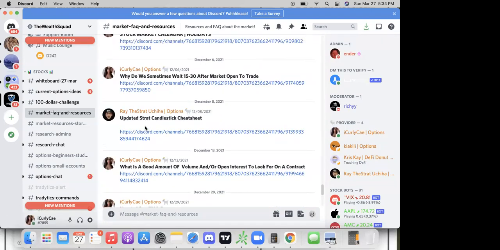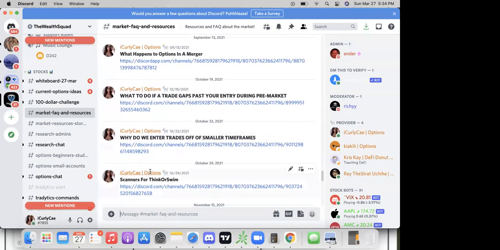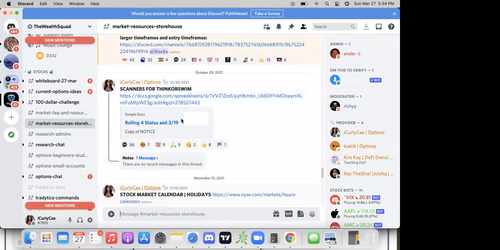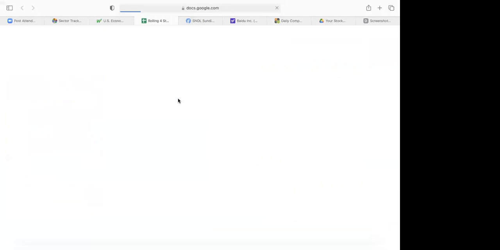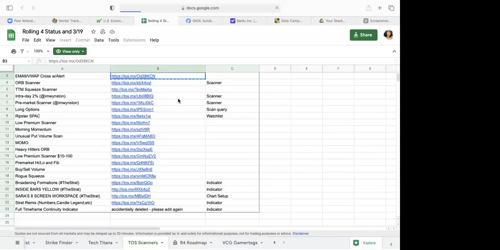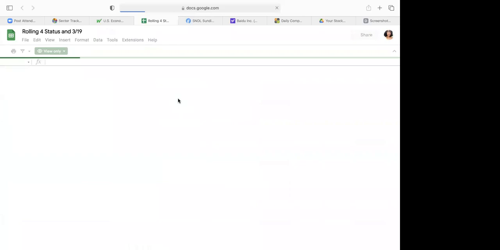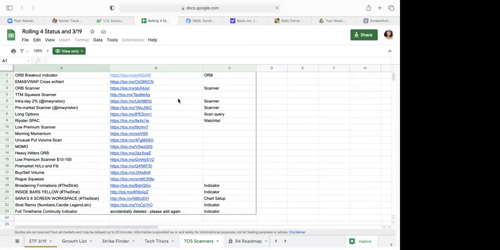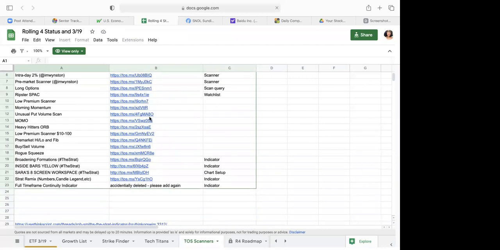So in this channel that everybody hates, where we put our brains into, me and Ray, here is a list of scanners, ones that we actually use. If you click on this list right here, Goldmine, this is literally a bunch of scanners that you can use. The ORT breakout, the EMA9, VWAP crossover, the pre-market scanner right here is on there. It has a lot of different scanners on here. All you have to do is load them into Thinkorswim. That's legitimately it. Okay, perfect. Thank you. No problem.